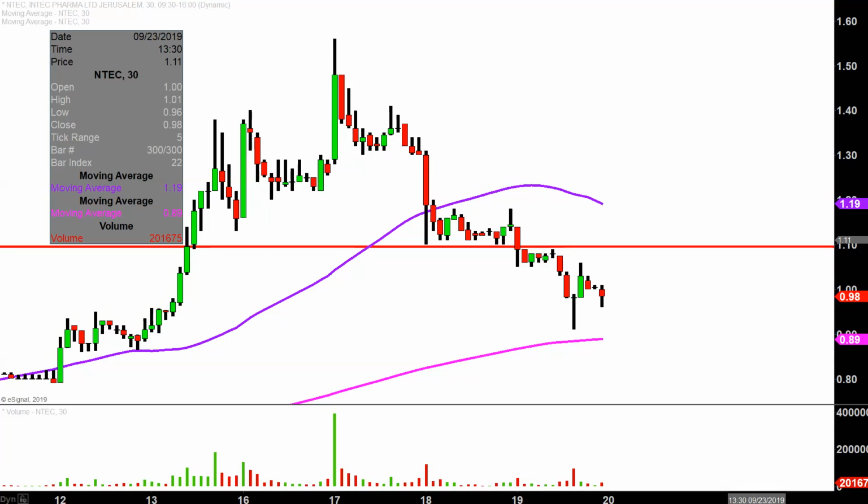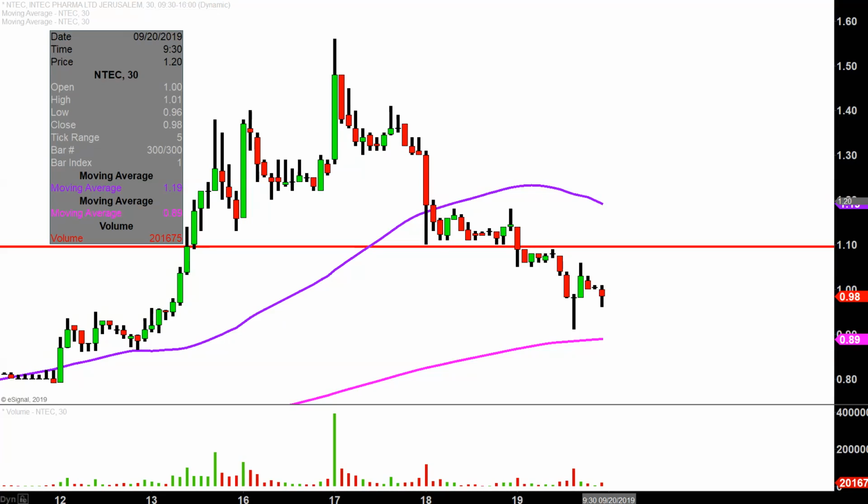In the event the price can get above there, then from more of an overarching point of view, keep an eye on the purple line right here, the 50-period moving average. Keyword being moving, so as Friday plays out and then next week, that line will continue to move itself further and further downwards, which is kind of going to act like a downtrending trend line. But one step at a time, one hurdle at a time. And again, that first hurdle needs to be getting up above $1.10. And then you can keep an eye up there at that 50-period moving average.